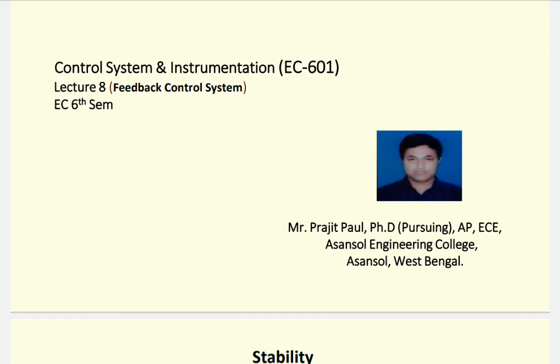I would like to give you some discussion about the stability of a given system, and how to determine the stability of the given system. I already discussed several things about the fundamental knowledge of control system and instrumentation from lecture 1 to lecture 7, where I mentioned how to determine the transfer function, and how to evaluate the transfer function with the help of block diagram algebra and block diagram reduction techniques.